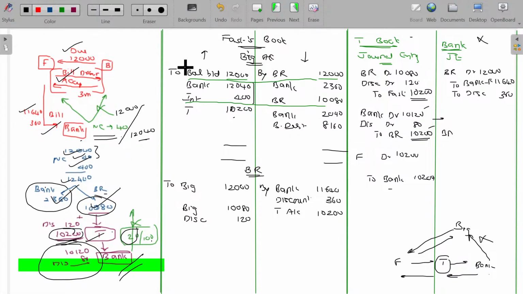So first original due, and for that settlement is by way of BR. Next, the BR got dishonored, and together with the interest, now it becomes 12,440. We collected a portion interest and a portion BR. This BR also later on endorsed and dishonored. For that, we have to recover again 10,200 from Big. Out of the 10,200, Big becomes insolvent finally. He pays only 20%, which is 2,040. Balance becomes bad debt. This BR account is not required.